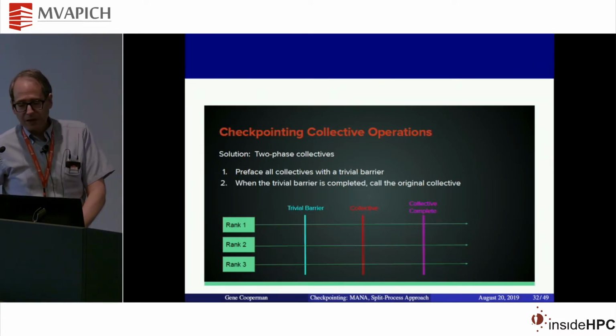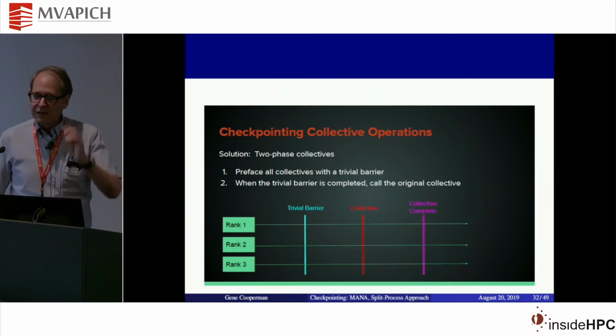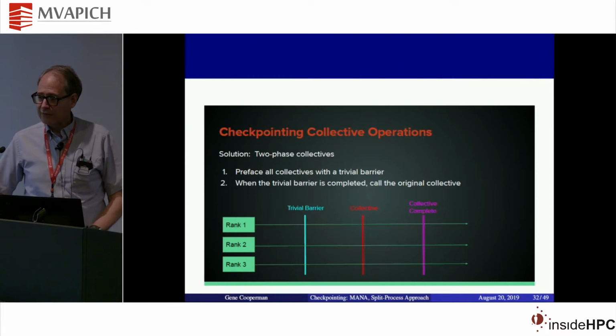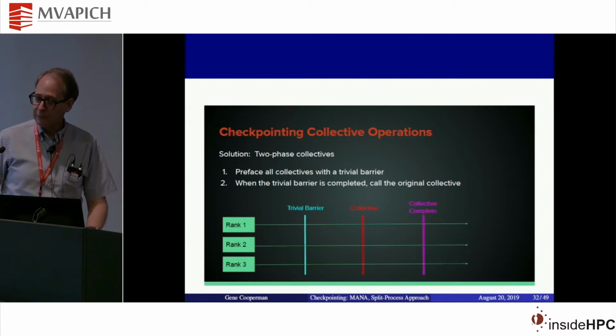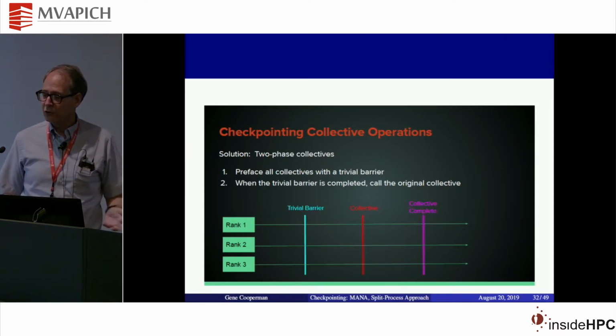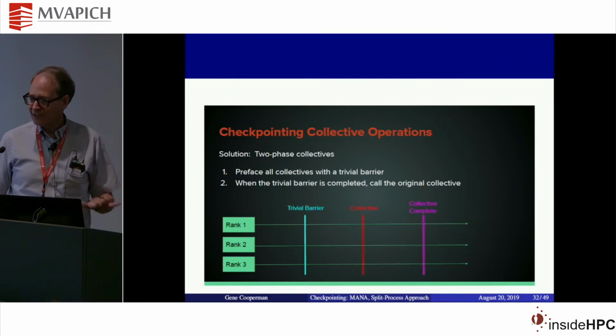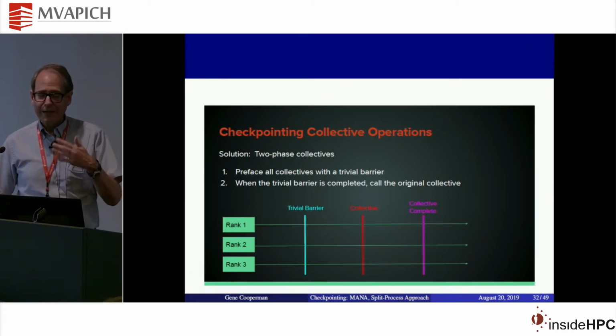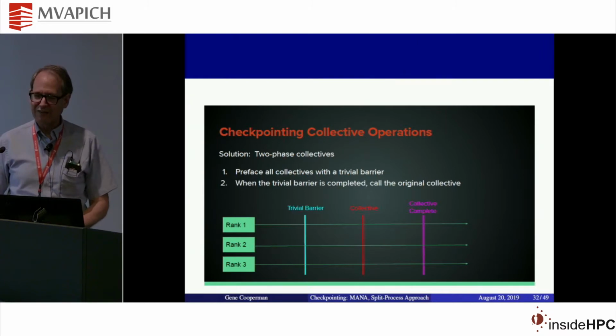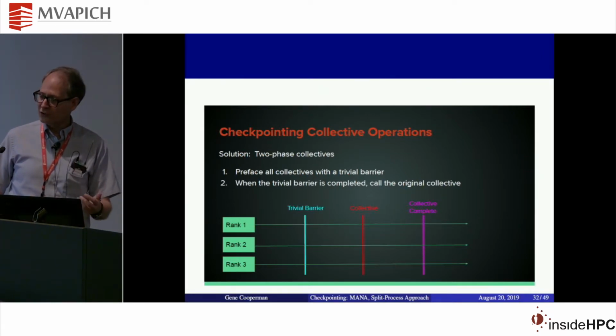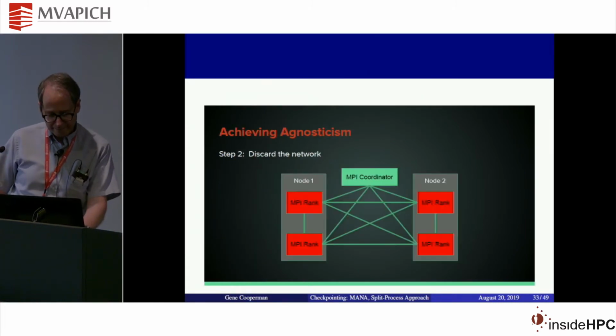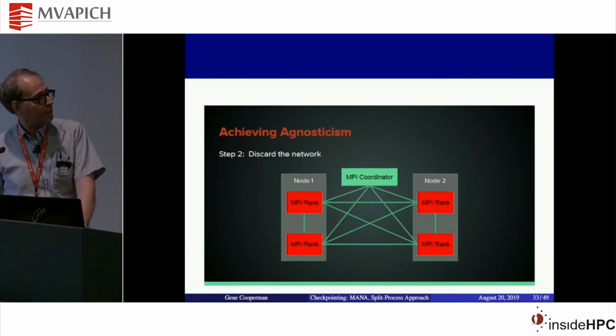So this is the problem of collective communication. It seems like this is a very nice and elegant way of doing things, but it turns out that collective communication will be more difficult, because that's when we have an all-to-all communication problem in the lower half, which must somehow respect the plumbing in the upper half. Suppose some of the upper half processes were in the middle of a collective call and other processes were not, maybe because they're still doing their task and they haven't reached that point. So we'll come back to that point later.